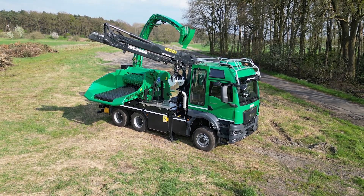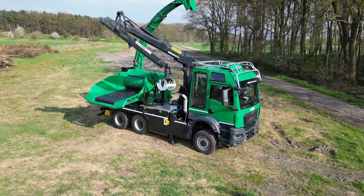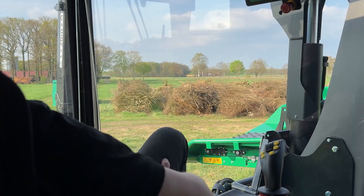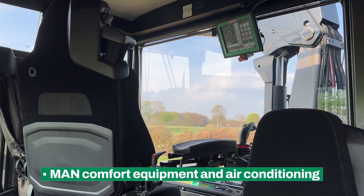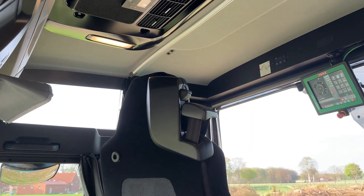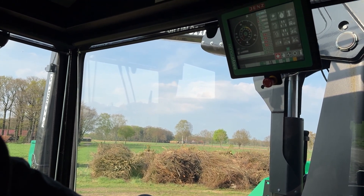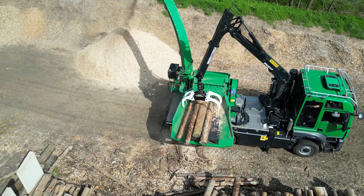The driving comfort on the road with this lorry is truly impressive. It is equipped as standard with numerous comfort features, including LED headlights for optimum visibility, adaptive cruise control, the MAN Tipmatic automatic gearbox with reswing function, and a comfortable driver's and operator seat with active seat climate control. The air conditioning system together with optional roof air conditioning ensures pleasant temperatures, and the infotainment system including smartphone integration offers everything you need for day-to-day work. Of course, we control our chipper with the Jens easy-to-control system including the easy-to-advance.